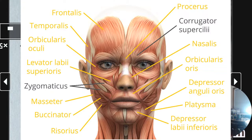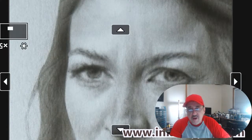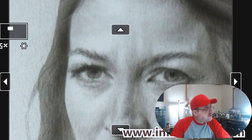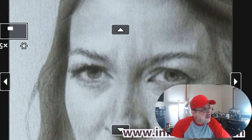That is the orbicularis oculi. So that's the round muscle over the eye. So like binoculars, right? And what causes the fat, right? So that's a good question. What causes the fat, or the cheek? So now let's take a look and see if I could show that to you in a very good, easy way. So I think we have a good one right here, a good image. And actually, this is a new one I got here. So let's see here.